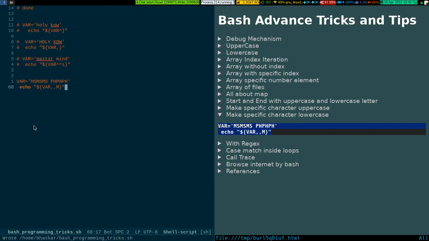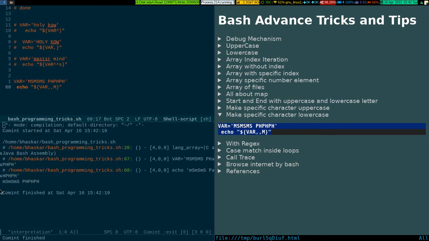If I save this and run it, you can see the specific character I have mentioned here, and I make that aim be lowercase. So it's showing the aim is lowercase. This is a bash specific way of lowercasing.